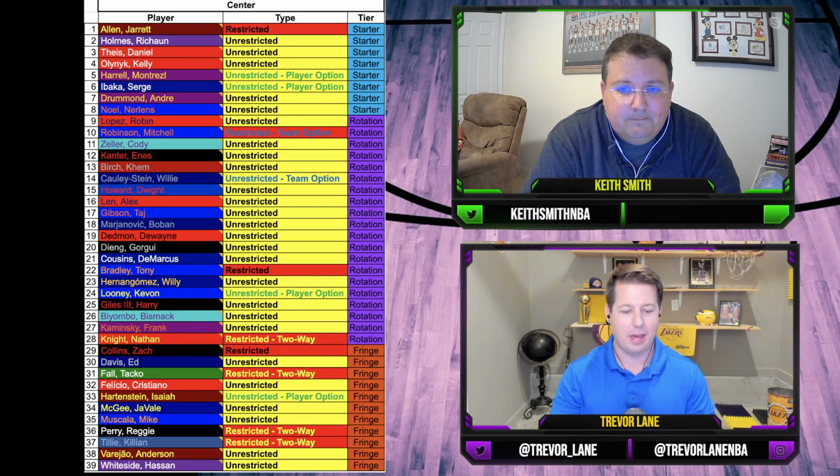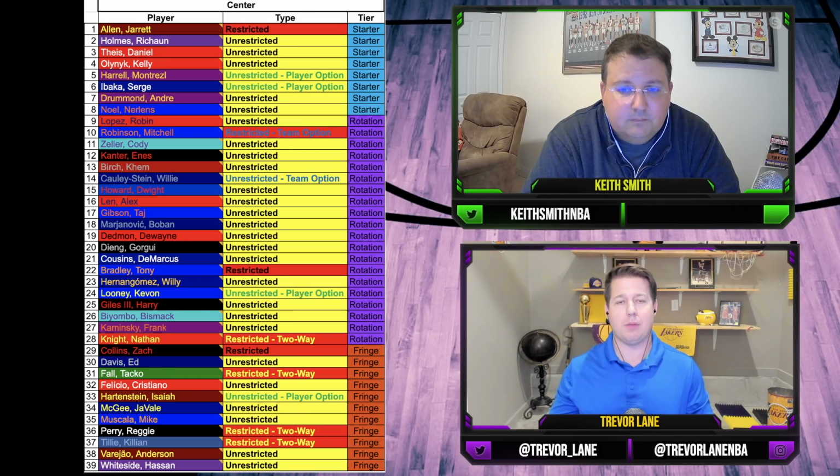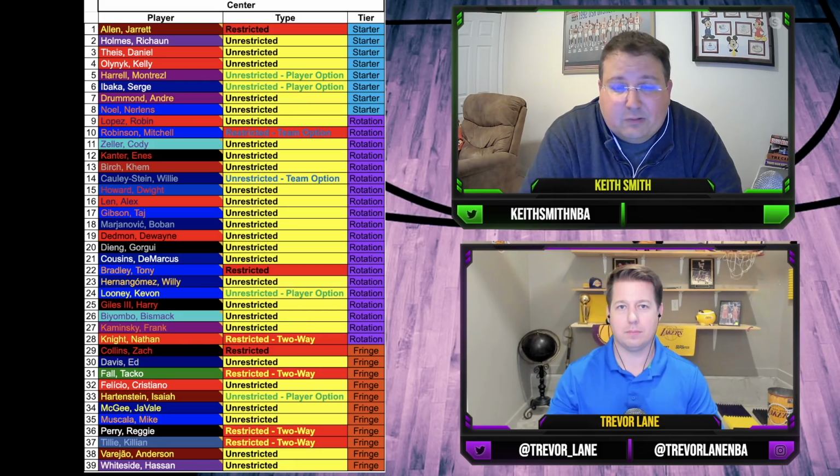Yep, you can look at how big that block of players is and how many teams out there right now are looking for centers. Not many. A lot of teams out there now will run a traditional center for, what, maybe less than half of their minutes because they're running more small ball. Sure. So these are the guys that are going to be readily available. And I think a lot of these guys may end up going for the veteran minimum. That's a perfect point. That's what I was going to say. I think from Dwight Howard down is a great lock that they're all going to be vet minimum.